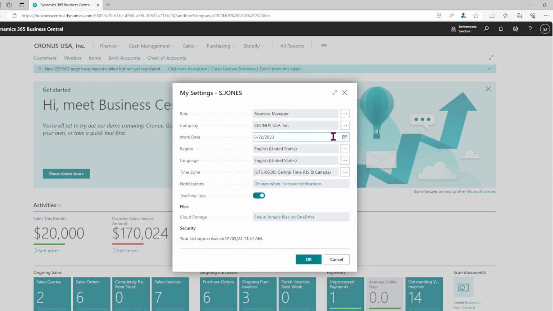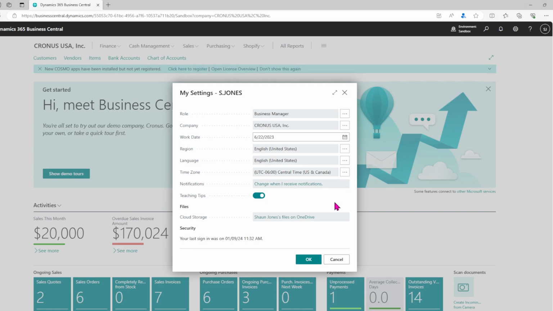Here is your work date. So if you were going to work on a specific transaction, you can see here, if I hover over this, because I still have the teaching tips set on. When I hover over specific things, if I want more information, it's definitely going to read that out for me. So the work date specifies the date that will be entered on transactions. Typically, this would be today's date, but there might be some circumstances that require you to make an invoice in the past so you can pay it properly and all of that kind of stuff. So you have that option. For right now, my work date is in the past and I'm just going to leave it there.